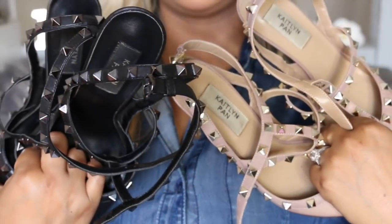I'm going to do a close-up so you can see the quality of the shoe — it's everything. If you buy this from Amazon you won't regret it. I'll have the links down below. For reference, I am a size seven; I have a size seven and a size seven and a half and they both fit. Here's the close-up — stunning shoes.